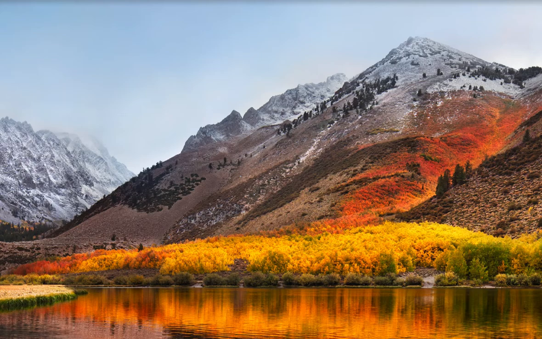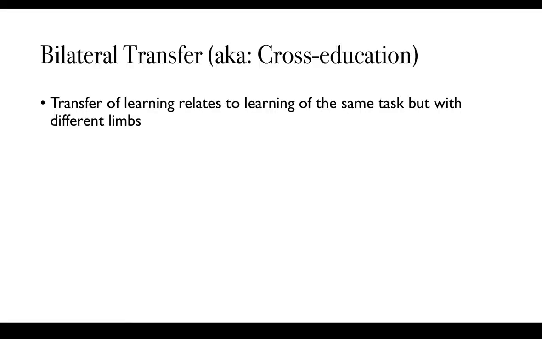We're going to be going over online learning assessment number 3 regarding the bilateral transfer task that we did the other day and some data that's been provided for you on Learn. So bilateral transfer is also known as cross-education, and it's the phenomenon that we see when the training of one limb enhances the skill acquisition of another.